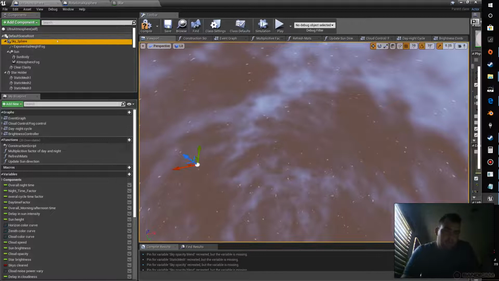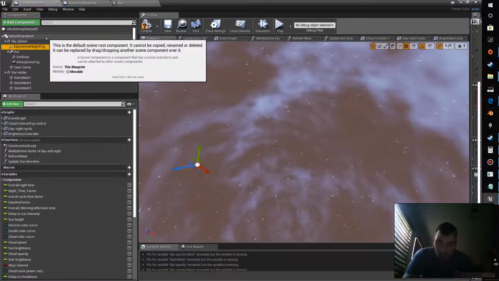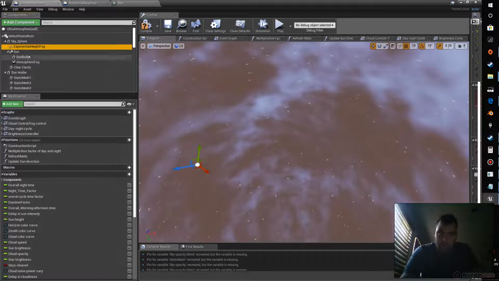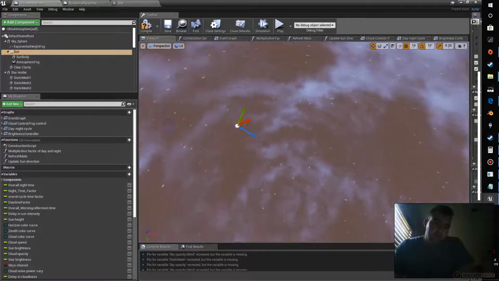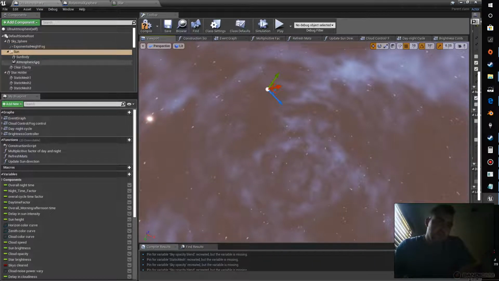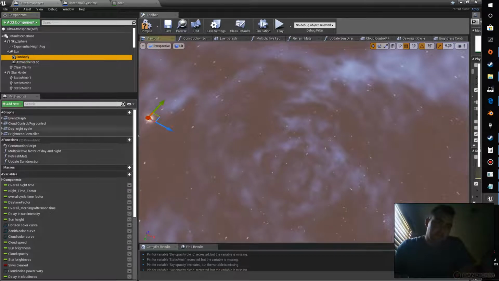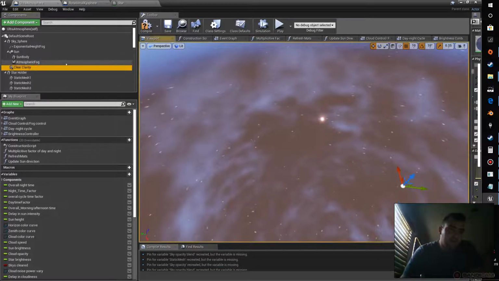We have a regular SkySphere. We have an exponential height fog. I'm changing every one of these. Every one of these is important to this SkySphere project, to this atmosphere actually, because it's an atmosphere project. We have a sun, the actual sun in space. We have a sun body, atmosphere. No, wait, we have a sun body. Yeah, the actual sun in space. We have an atmospheric fog and another SkySphere that provides clarity.